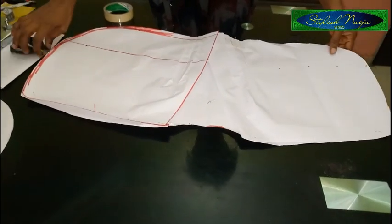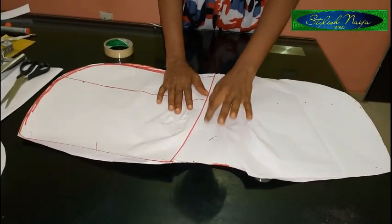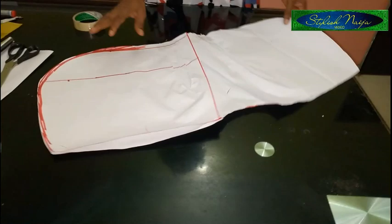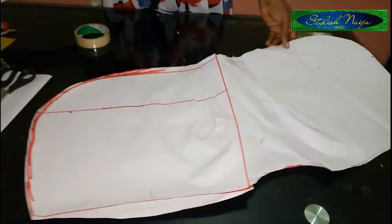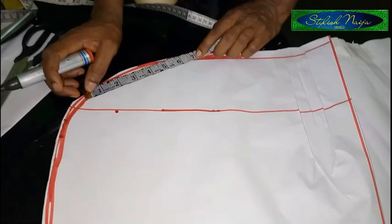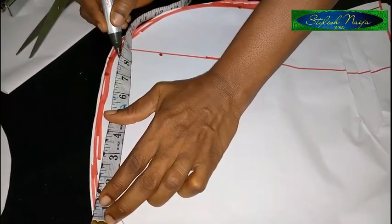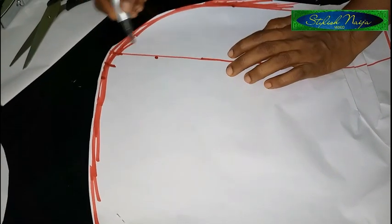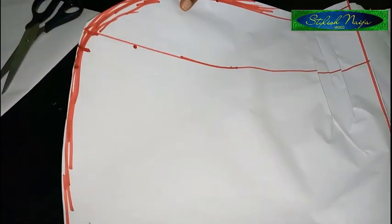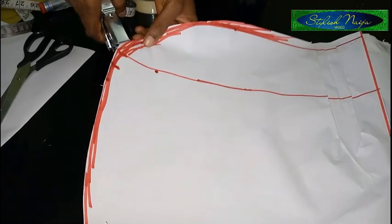So I have the front piece now. For the back — if you are going to be using a fabric that is not stretchy, I advise you put a zipper. In doing that you just open up the back piece and attach your zipper. But if you are going to be using a stretchy fabric you actually don't need a zipper. When stitching, you remember the five to six inches that we measured — you come from those points and measure out your sleeve opening. It depends on how wide and open you want your sleeve to be; you could use eight or nine inches, then stitch up to that point.